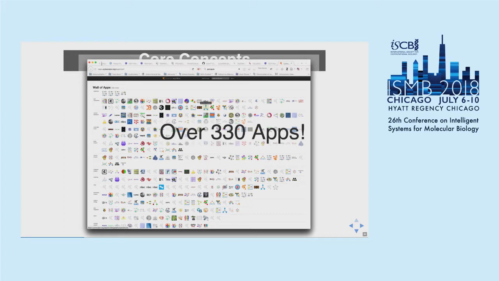You're going to have to try them out and see how they're ranked. There's a rating scheme for apps, and there's also typically a link to the citation. So you can go off and read the paper and make sure you agree with that algorithm, or that it's going to do what you want it to do.